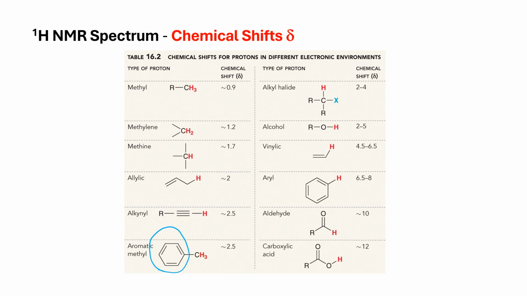And again, here's the effect of the electron withdrawing group, moving that up. The H of OH is between 2 and 5. It also can be large or small or even invisible if you have proton exchange. Vinylic, notice aromatics between, say, 7 and 8, and these are a little lower. So that's important to remember. Two peaks that are very easy to spot and identify are the aldehyde and the carboxylic acid, because they are at the most downfield possible. These two are very distinct.